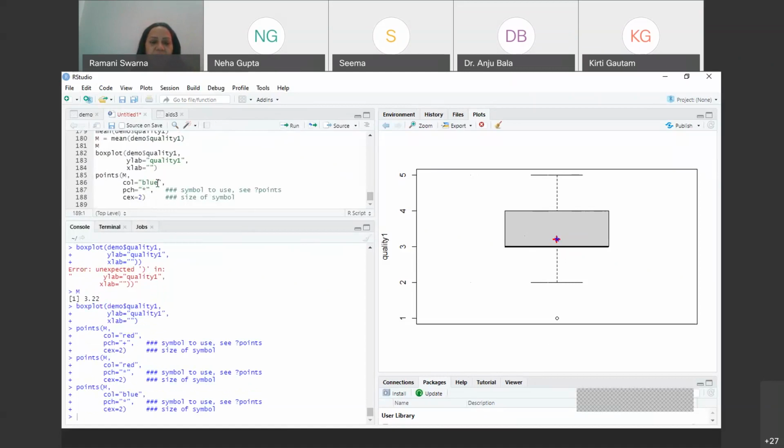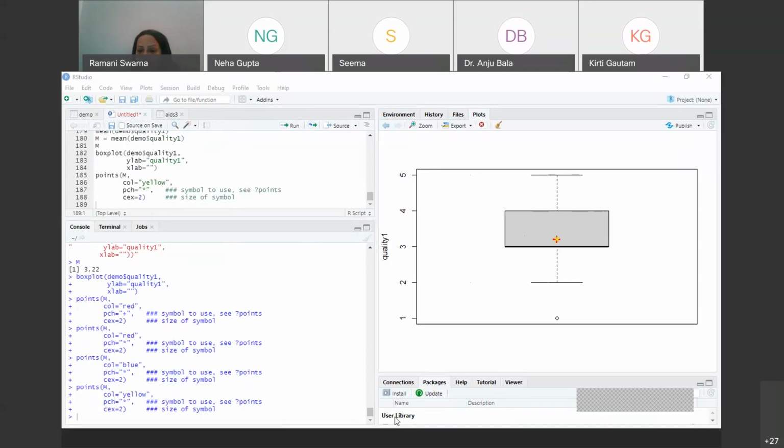And now I don't want blue color. Let's say I want it in golden, or let's say yellow. I'm just taking it randomly. Otherwise, there are color codes. And can you see now how the things are moving out here? So you can go ahead and copy this one, saying that this is the output box plot that I wanted. Now, these things you will not find in SPSS or Excel or the other traditional software that we have. These are available only in R. So this is one more thing that I really wanted to share.